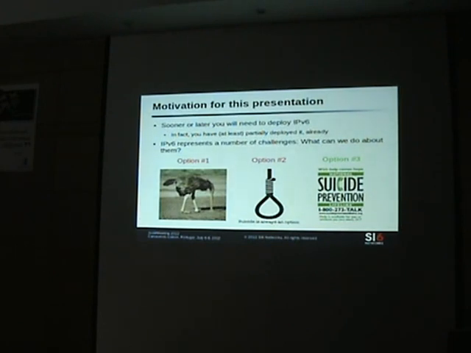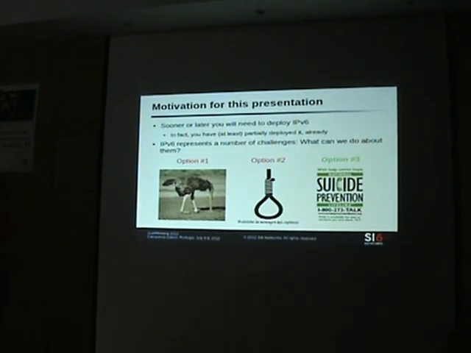For the most part, I'd say that most of the presentations you see about IPv6 security are about problems. And I'd say that's usually the case in many different areas in security. People are usually more interested in finding bugs and exploits. Maybe it pays better, but usually there are not that many people actually trying to fix stuff. So this presentation is mostly about that. We will be discussing problems, but the idea is not really to point out where the problems are, but to discuss what we can do about them.